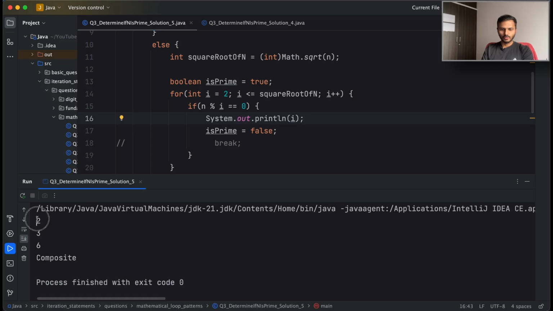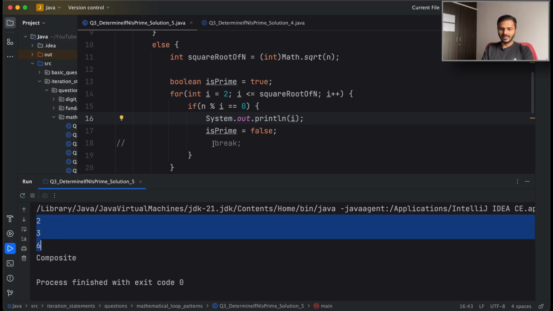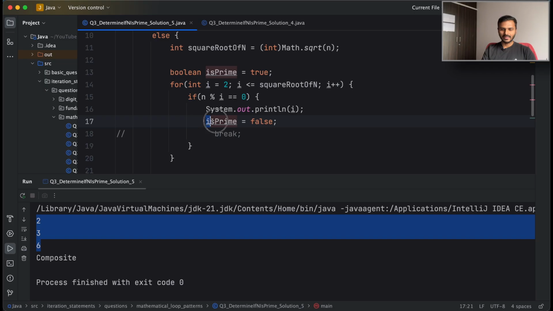I will get 2, 3, and 6. So if I don't break out of the loop, it is going to continue from 2 to root n, and in each and every iteration, it will set is prime to false, which is not required, right? We set is prime to false once, and that should be sufficient. We don't need to set it to false again and again once it has already been set to false. And that is why I have put the break statement over here.